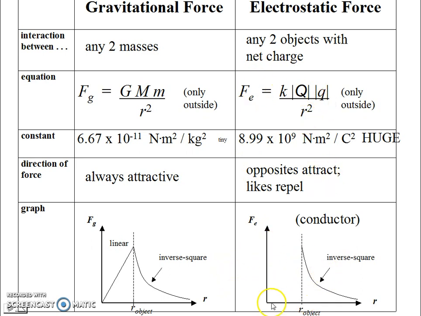And then in class, I would say, well, what would you expect to be inside? And so a lot of you would say, well, it's going to be linear inside. And you're not wrong. It is going to be linear inside, but there's going to be a difference. It's not going to be linear with a positive slope. It's actually going to be this, linear with zero slope at 0. It turns out the electrostatic force is exactly 0 everywhere inside a conductor. And so it seems like we have our final nail in the coffin. That there is too much evidence that these two forces are just not the same. While the equations look alike and they have similar warnings and some of the units are the same, there's just so many differences that we can't conclude they're the same thing.